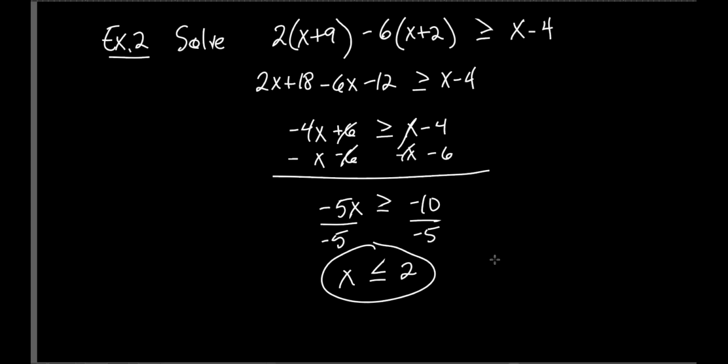Now, we're going to graph it. Graphing should be the easy part now, wouldn't you agree? Once you got x by itself. So 2, and it's less than, so I'm going to put 2 over here. What's less than 2? That's a 1, that's a 0, that's a negative 1. And then we come over here. Let's use this orangey color. It's less than or equal to. So what does that mean we do?